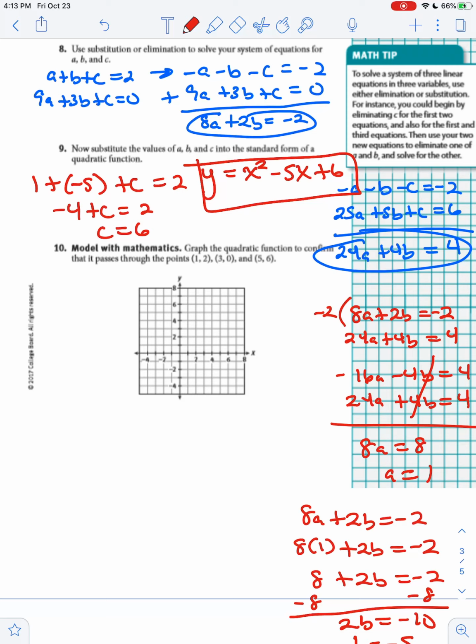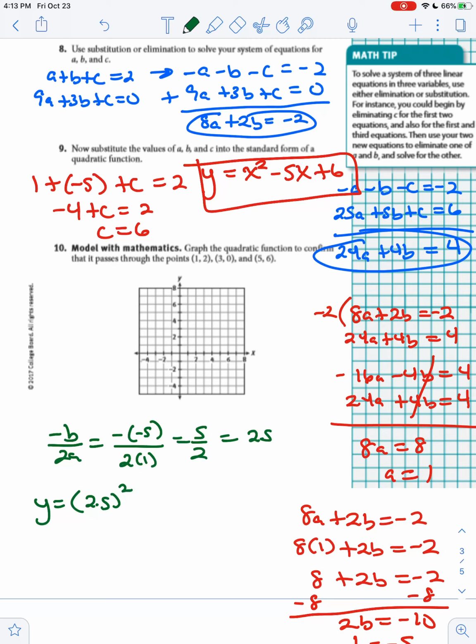So it's a bit of work, but if you're careful with your steps, you can get an equation. You can get your a, b, and c. We could graph it to see if those points are actually on that line. So if we use what we've learned in previous lessons about finding a vertex of that graph, so if I do negative b divided by 2a, that's negative times negative 5, divided by 2 times 1, so that's 5 over 2, or 2.5.